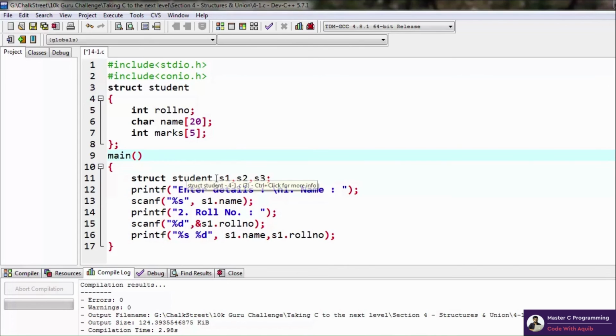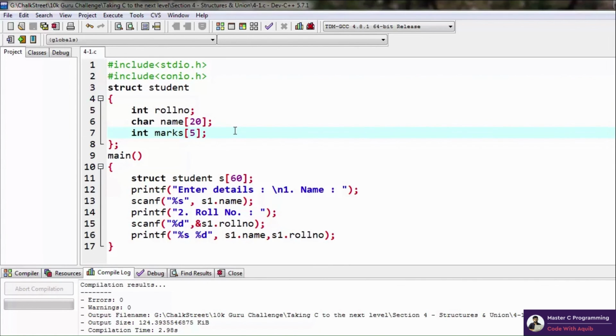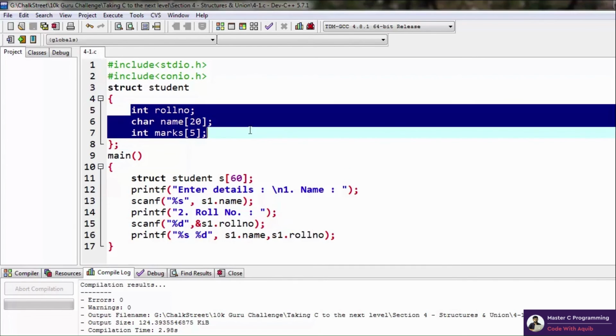One more thing is that you can also create an array of structure variables, like S10. Suppose you have 60 students in the class, so you can directly go ahead and write S60 here. Again, for reading the 60 values, you need to use a for loop, and you can do that very easily. So it is also possible to have arrays of structure variables. You can have as many variables here as you want, but you cannot have functions in here. That is the drawback of structures. It can contain only variables, so it is not possible to have functions inside here.